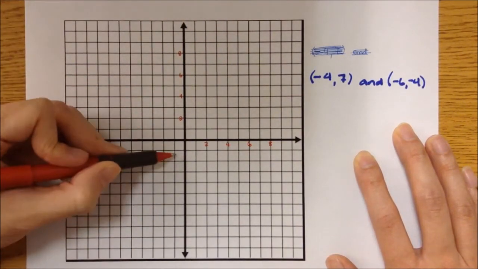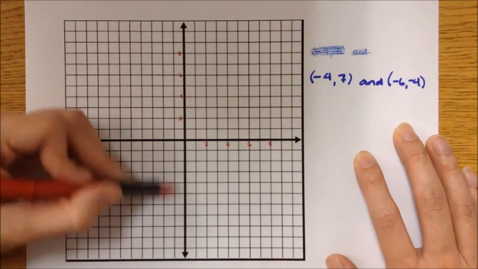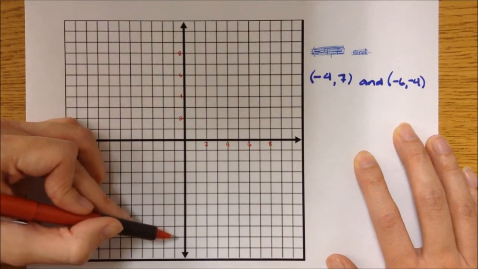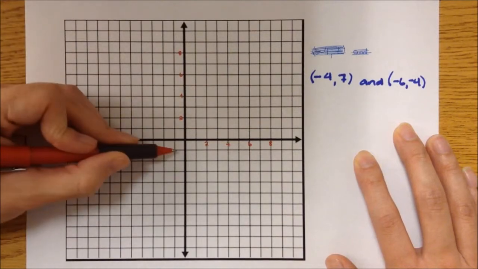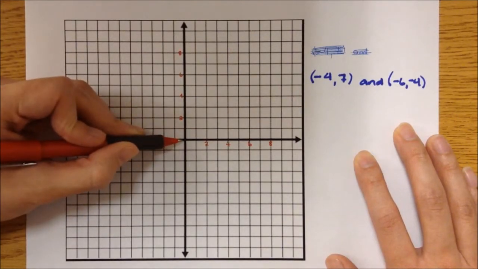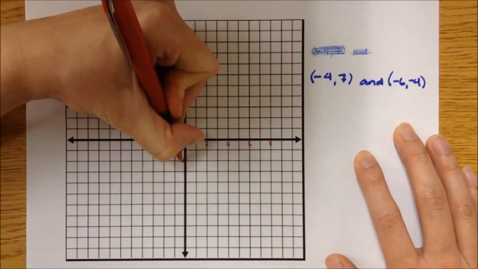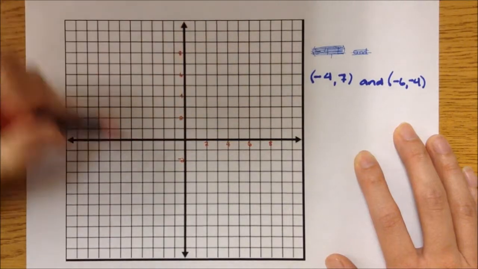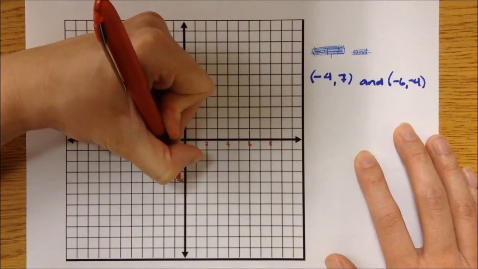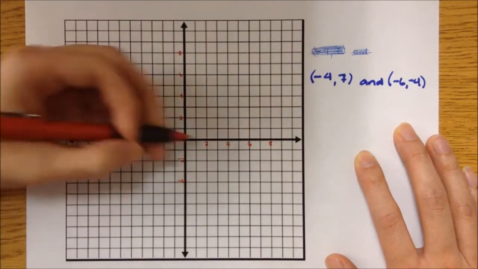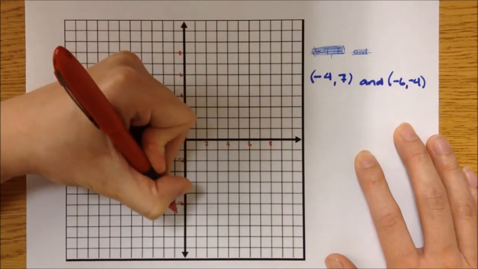Now, I'm going to do the below of the y-axis. Now, since we're doing below, those are negative y values. I'm going to do the same thing. I'm going to count off by 2. Each time I hit an even number, I'm going to write it down. So negative 1. Now again, this is my center, so this is negative 1, negative 2, negative 3, negative 4, negative 5, negative 6, negative 7, negative 8.